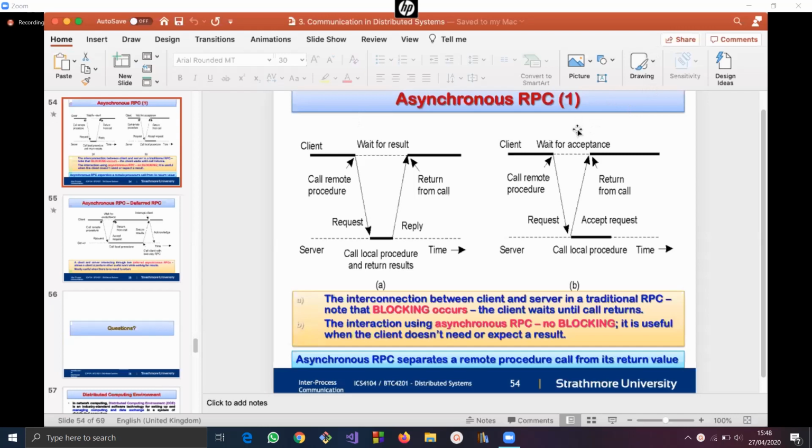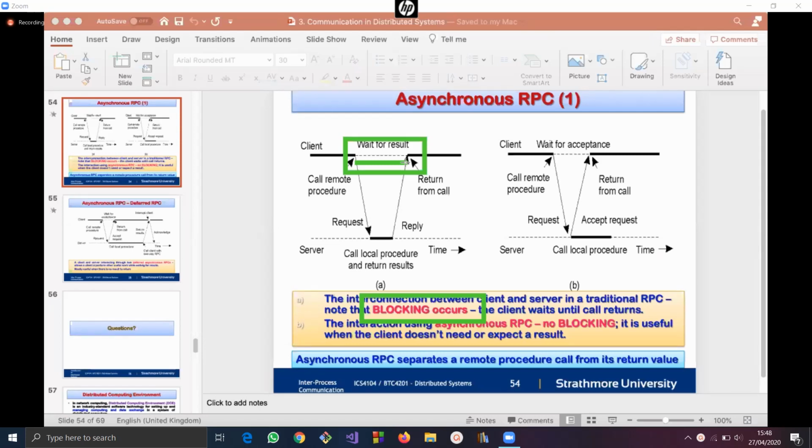And then let's go to asynchronous remote procedure call. The first thing was about blocking. Blocking here, I meant this part here. The client was waiting for a result, and notice the dotted line there. It was not doing any work. It was waiting for a result so that it can process. That's called blocking.